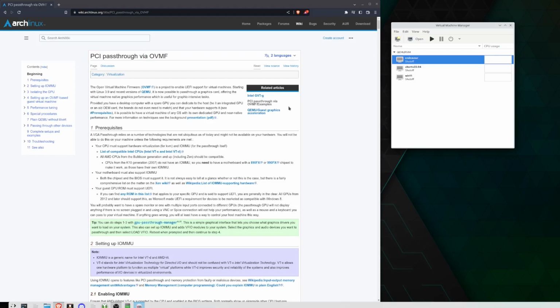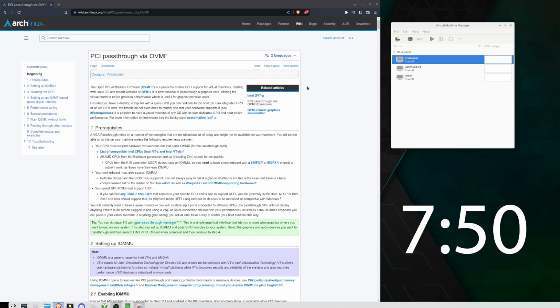So everything you could possibly want for this setup can be found on the Arch Wiki, which is really nice and probably the best resource a Linux user has at their disposal, if I'm being honest. I'll briefly be going over the steps to get this going and showcasing how I use this. If you're just here to see me make the virtual machines, skip to this timestamp on screen.